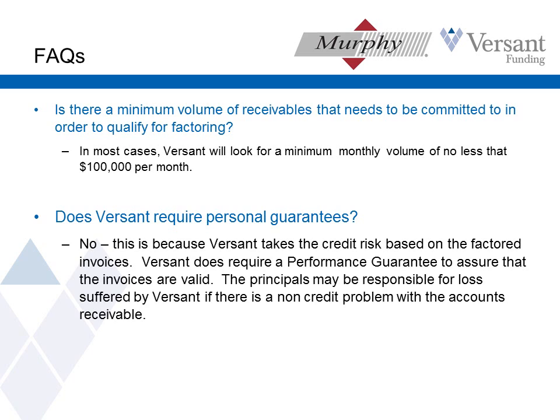What we do require is called a performance guarantee — that's really just somebody at the company standing behind the invoice that they sell us. What we're doing is buying an invoice, essentially buying a piece of paper. That can be an easy thing to make up, and fraud is a real risk in our industry. So we need somebody at the company to say that if they give us an invoice for $10,000 worth of their product or service, that is what they truly have delivered. And if it turns out the product is defective or they didn't do the service, we're going to be able to invalidate that invoice. But no personal guarantees in terms of them guaranteeing the quality of their customers.